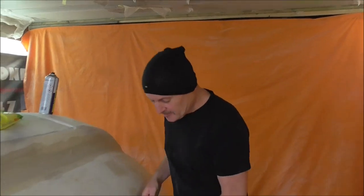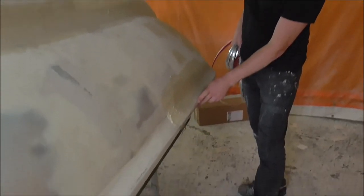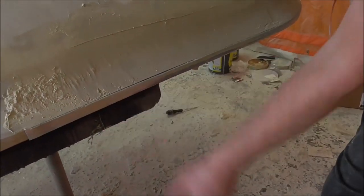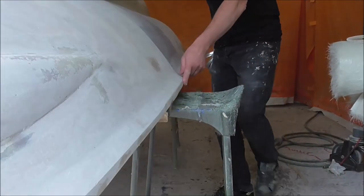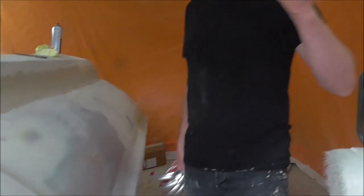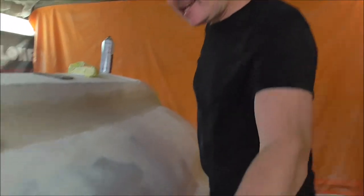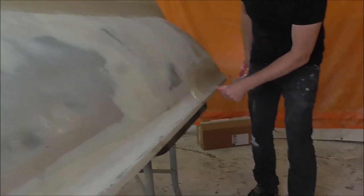So what I'm going to do at the minute — I don't use lots of it but it is still Nasty Chrome trim. I'm using this Nasty Chrome trim to form a nice de-mold edge around the bottom here. This comes down, it ends there, and then the truck's just there. And this edge along here, in this line, there is a lot of riffle in it. I could be going over that with filler for quite some time to get that nice sharp edge. But using Nasty Chrome Strip, what I can do is stick some of this on and then bondo up to it and it will give me a nice crisp edge.